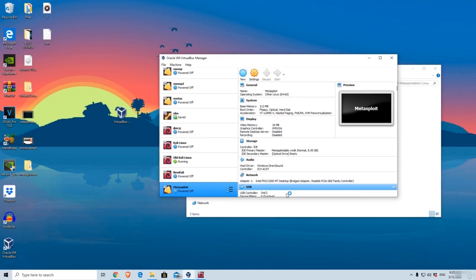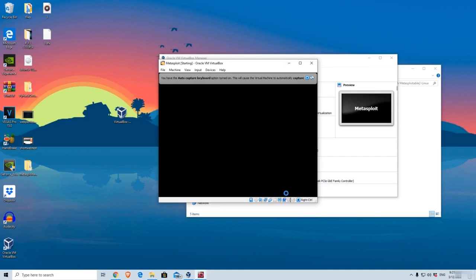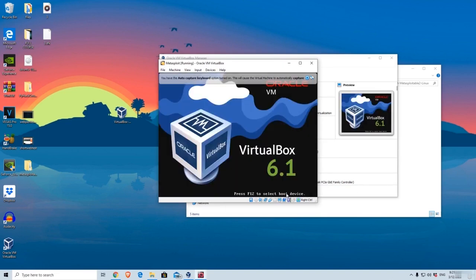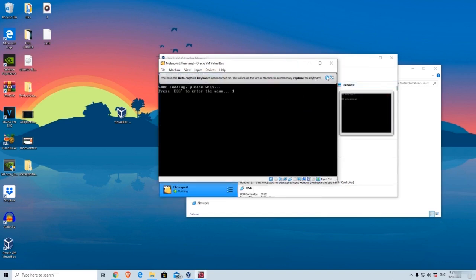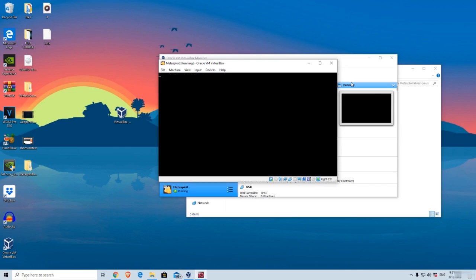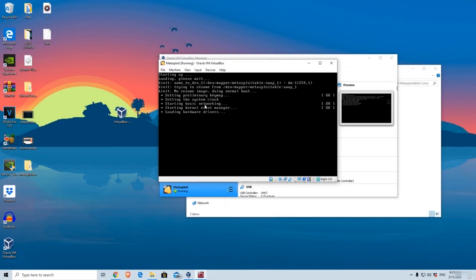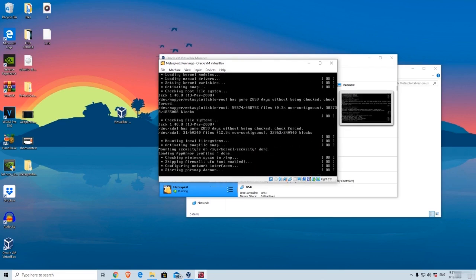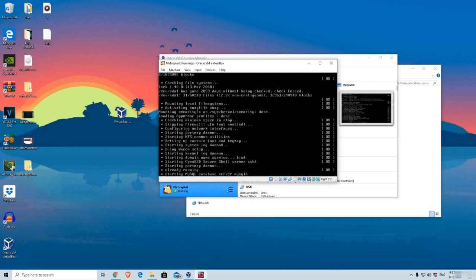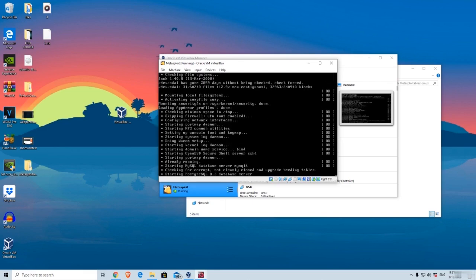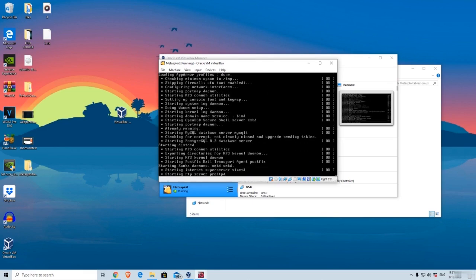So I will simply just click on start, and you will notice that this actual machine doesn't take too long to install. It will take just 2 or 3 minutes possibly, and then we are ready to proceed with our brute forcer for the SSH service. Alright, so it says starting up right here. It will automatically download and install all of the stuff and all the software that it needs, so we don't really have to do anything. All we need to do is to log into the machine once it has finished installing everything.